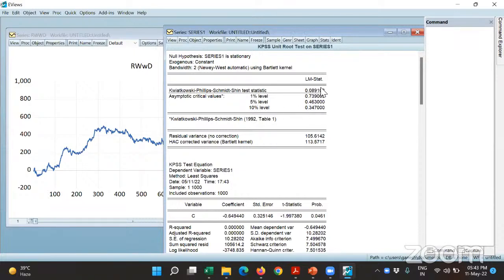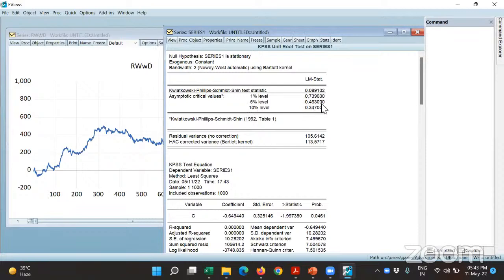The statistic arrived at is 0.089. This is less than the cutoff statistic. So the statistic calculated and the statistics tabulated have been provided to you. The first one, 0.089, is the statistic calculated, while these are the three which are tabulated.